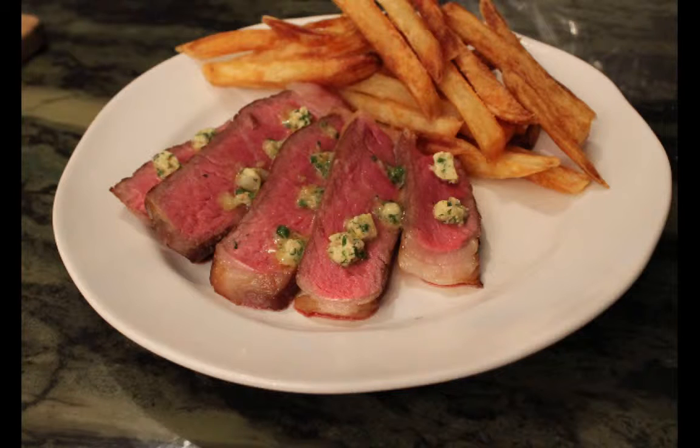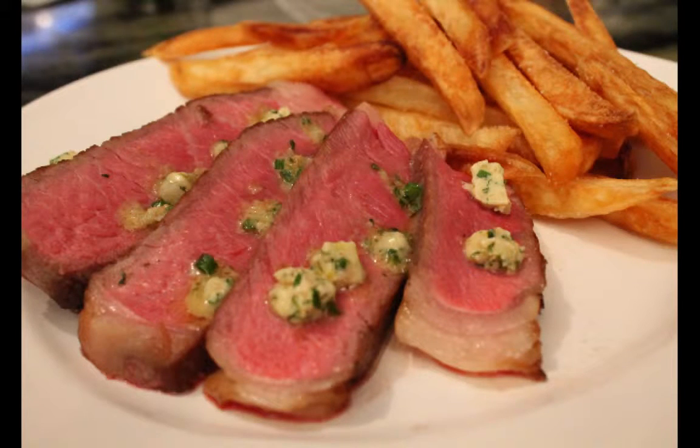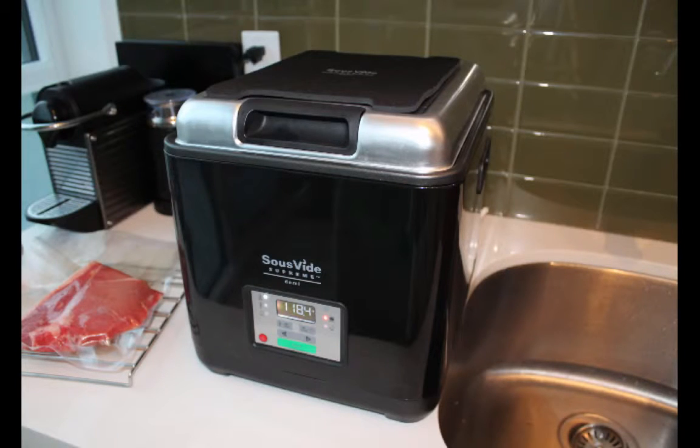So I really do recommend sous vide. This is going to be the first in a series of sous vide and modernist cuisine recipes. Again, there is a shot of the unit.